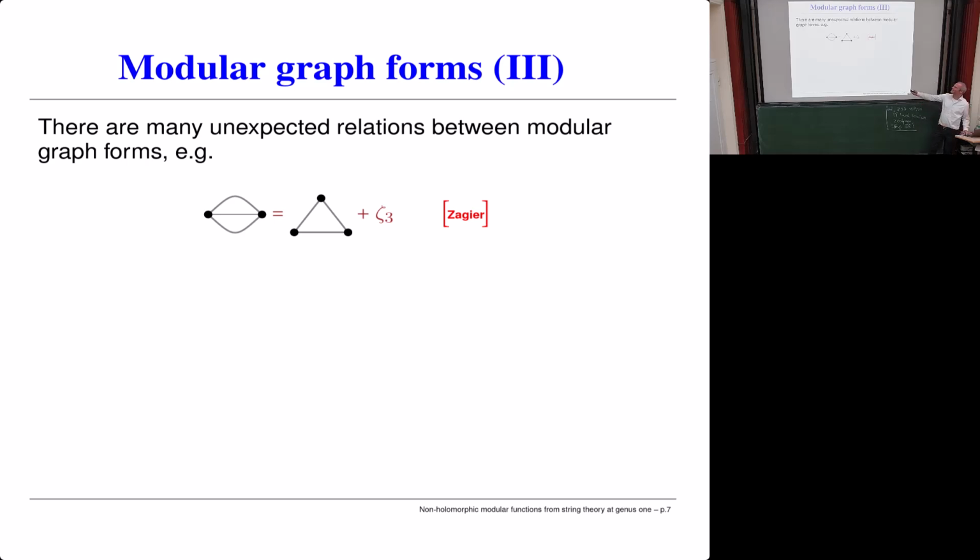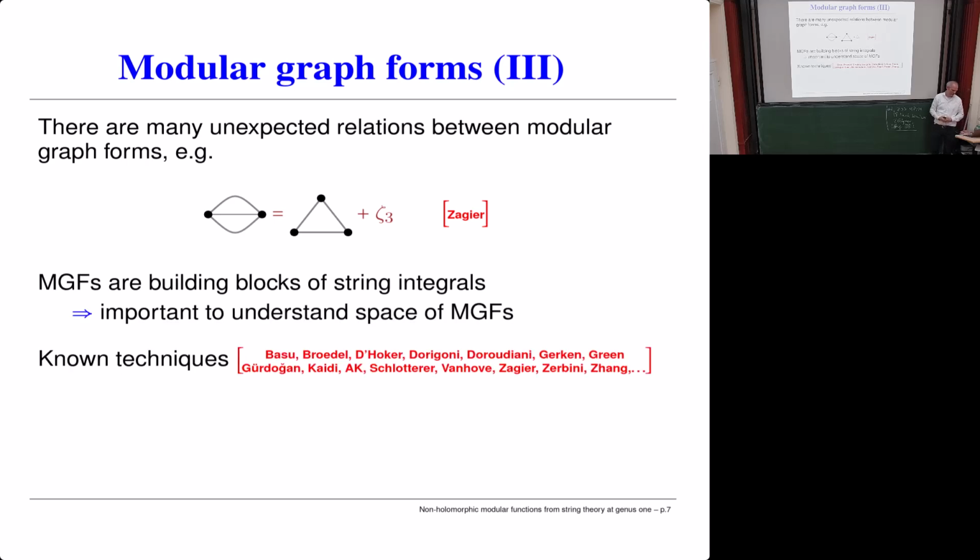And yeah, this is something that, when you just write down the lattice sum representations of these things, is completely non-obvious. And this tells you that just drawing all the graphs that you would generate from string theory is sort of overcounting a lot. So you want to simplify or understand the space of functions that is actually the elementary part of things.